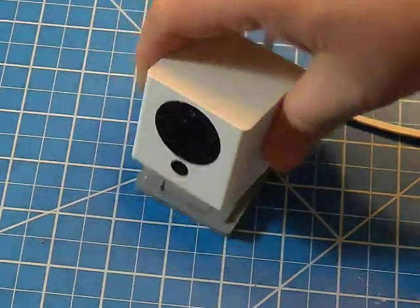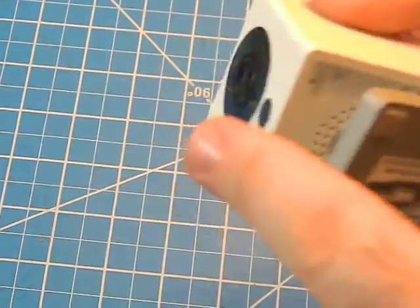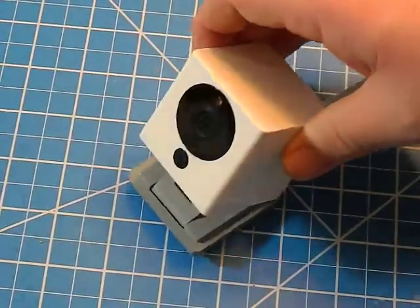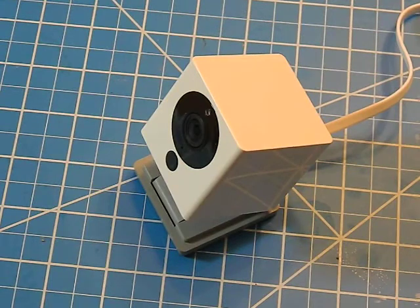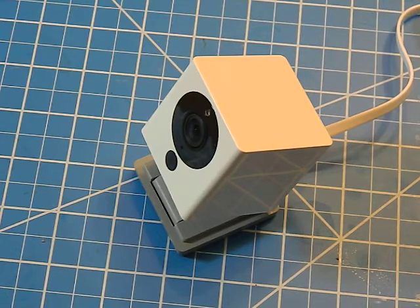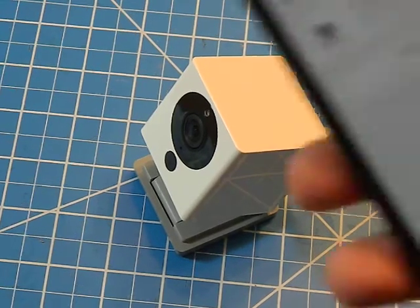Alright, really simple. Take your little tool, put it in this little setup hole here, hold it in, and you're going to get a beep, and this thing's going to start talking to you in Chinese, which is kind of neat. So you're going to be sitting there, it's going to start talking to you in Chinese. At that point, you can add the device. Now this is already added.